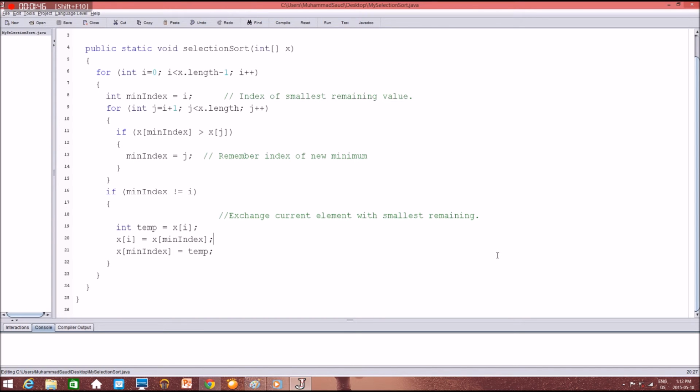So let's say for example x at i is 4, and x at j somewhere down the array is equal to 0. Now it gives the temporary number the value of 4, and x at i now gets the new value, which is x at minimum index, which was j, which was 0. So now x at minimum index gets the value of 4, x at i gets the value of 0, which effectively switches the two spots, and then afterwards it goes up the for loop once more, and it keeps going and going, and it keeps repeating this process until it goes through the whole array and it's sorted out.